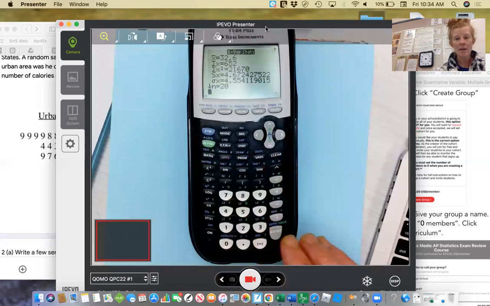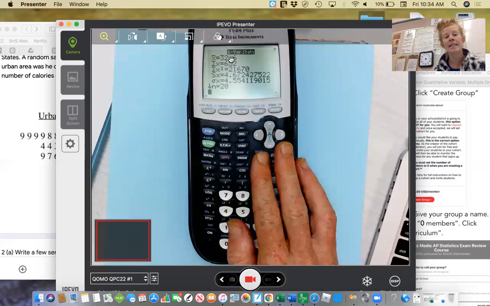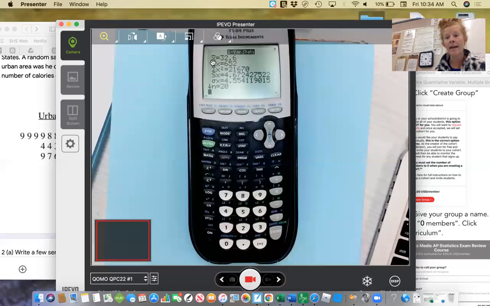Notice that up here come out my summary statistics. This first one is my sample mean, x-bar. This next one is a statistic we don't really use; it's the sum of the squares. Sx is my sample standard deviation. We do not use this sigma. Our sample standard deviation has a correction where we divide by n-1, and we always use Sx.